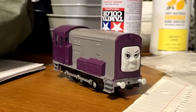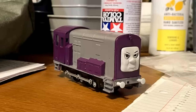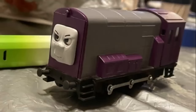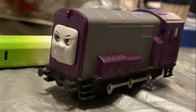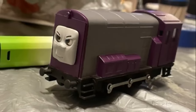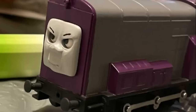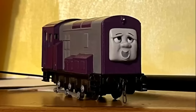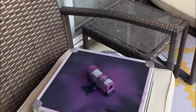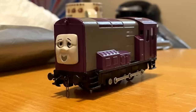Thankfully, the first time around was a pretty clean job, but being that I was working with spray paint, there was some imperfections. Don't worry though, we'll get back to that soon. Next came painting his lower half and his buffer beams. For this part, I decided against using a spray, and instead sat down and hand-painted the black onto him. With the help of my wife, of course, I do not have a steady hand. And with that, Splatter was really starting to take shape, and I decided to seal it all in with a coat of matte clear.